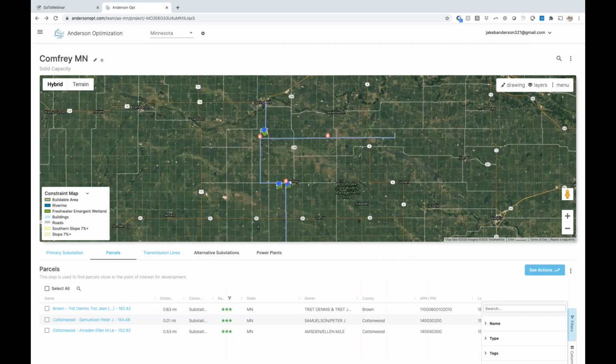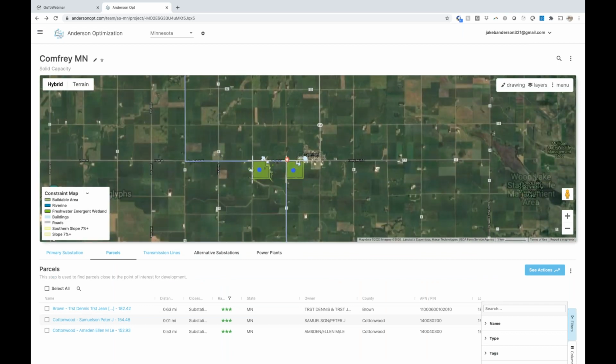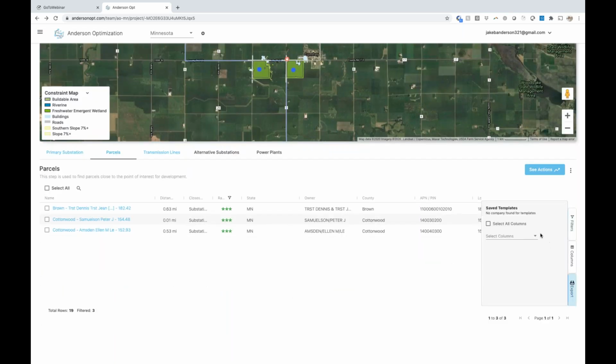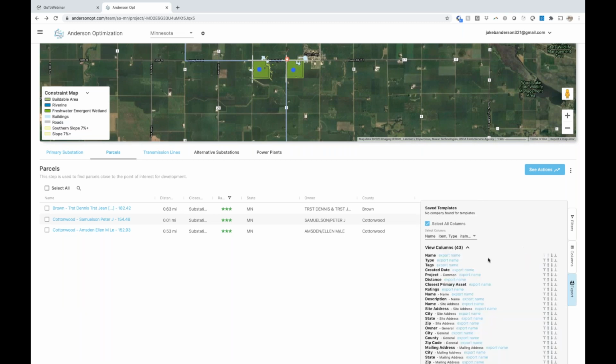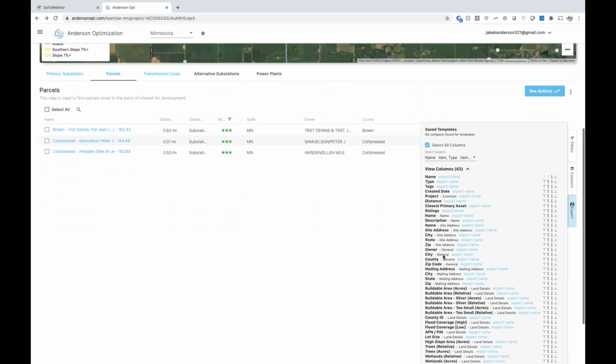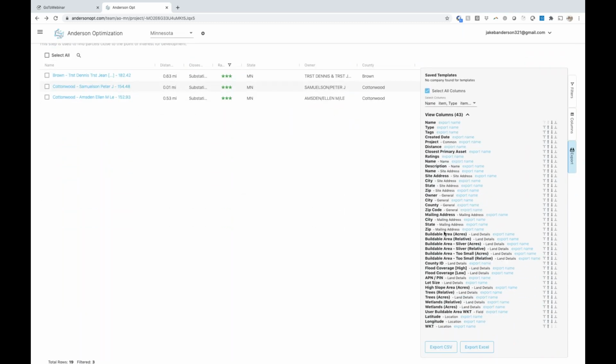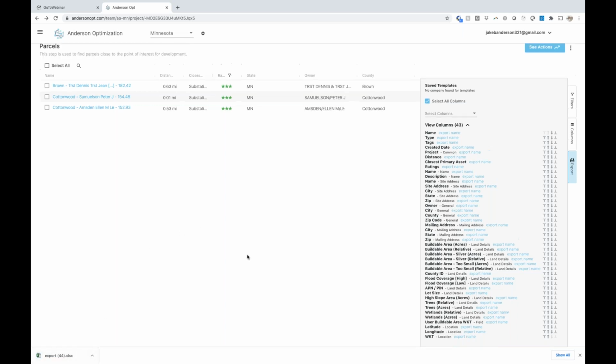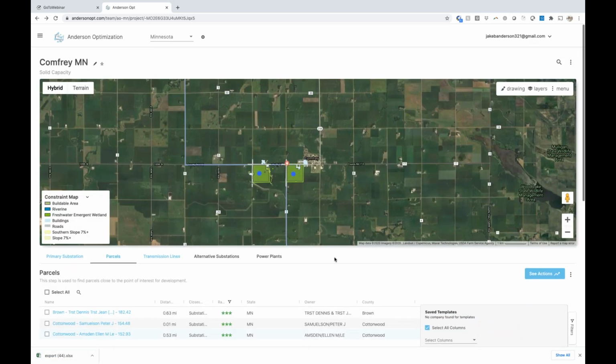So the first of which is we want to actually contact these owners. So we give you the ability to export Excel files to create mailing reports. You just come to this export button. We select any columns about that data, or you can select them all. Like I said, we have all the information such as site address, mailing address, property ID numbers, buildable area calcs, and all of that other environmental information. And all you have to do is hit export Excel, and you'll see I now have a mailing report ready to go to really start my campaign.